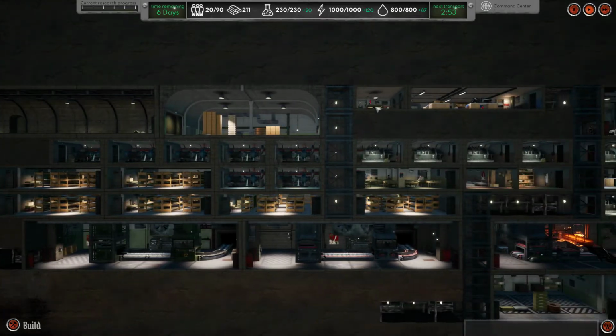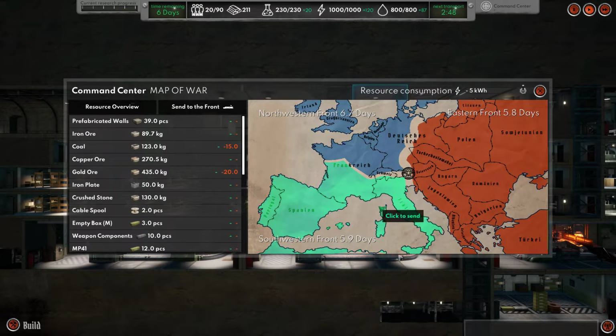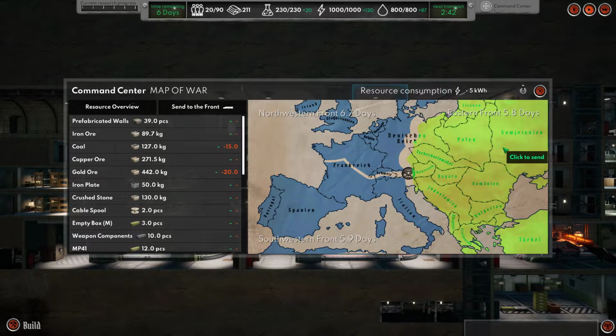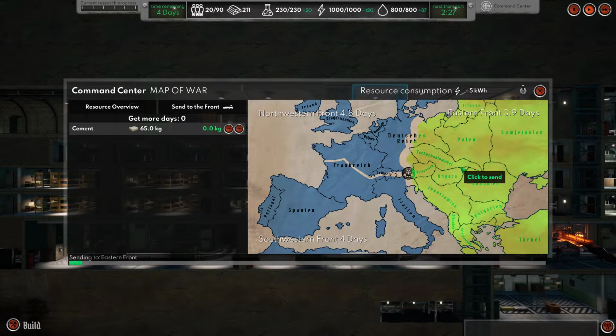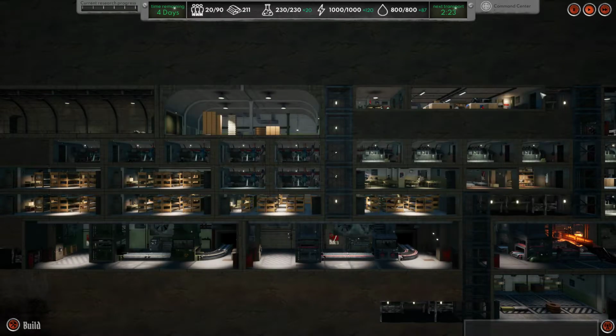And in the meantime, you have the three different armies, or three different fronts closing on you. And if that timer on either of them reaches 0 days, then the game is over. As you make stuff, you can load up things that you've created, weapons, and you can dispatch them to the front in order to push back some of the enemy advance on that front.